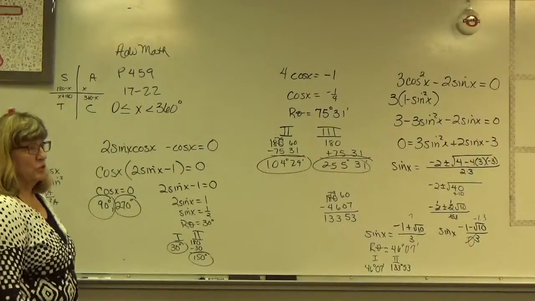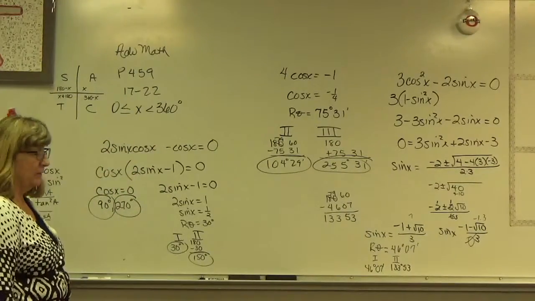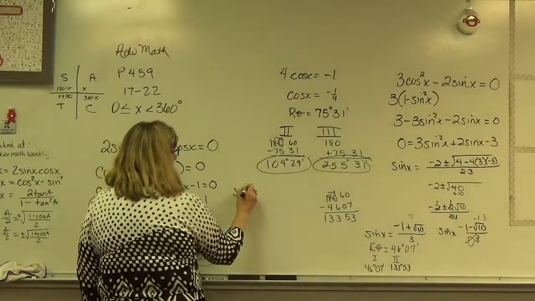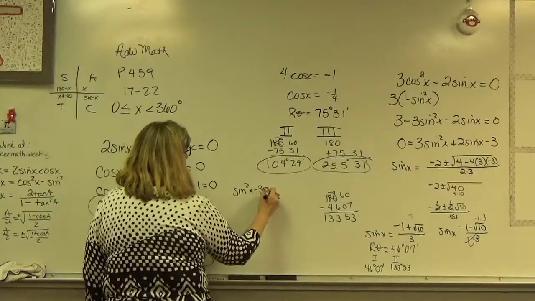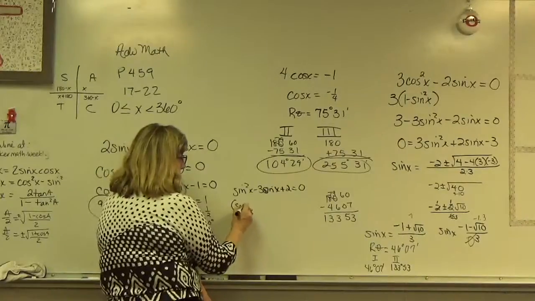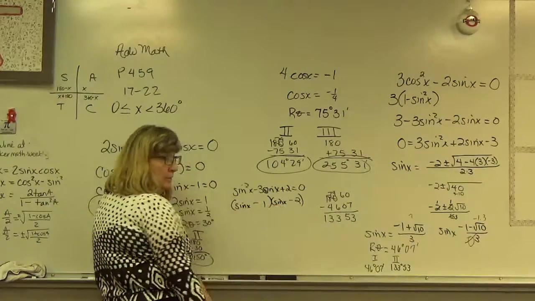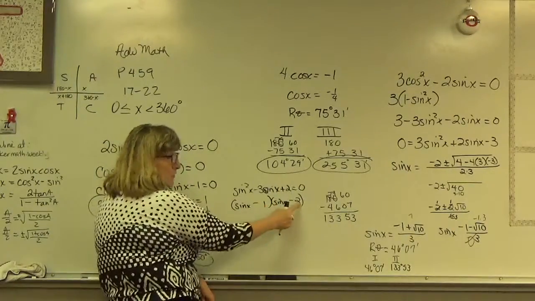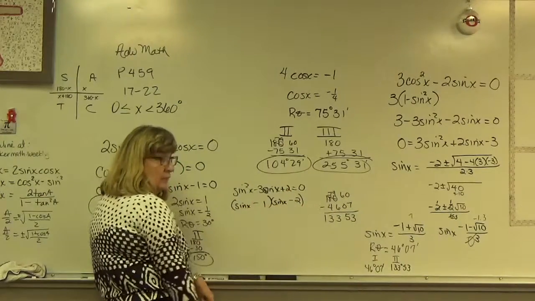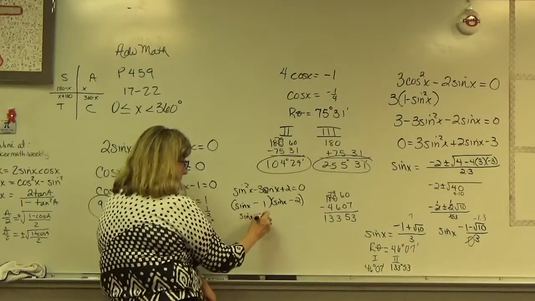There are going to be some problems that you're going to use the quadratic formula on Monday. I think all of today's will factor, so you don't have to worry about it. Like this one was capable of factoring. Or what if I had sine squared of x minus 3 sine of x plus 2 equals 0? Isn't that capable of being factored? Sine times sine, and then 2 and 1, both of them negative. Because that's a positive 2, so negative 1 times negative 2 is positive 2, and a negative sine plus a negative 2 sine is a negative 3 sine. Then all you'd have to do is set each of them equal to 0 and solve each of them.